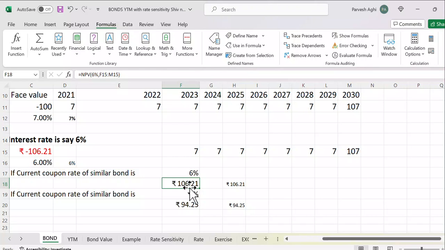Are you a long-term investor or a short-term investor? I would say a short-term investor. Short-term investor, yeah. So in this particular case, would 94.25 be the correct time to buy? Suppose the price comes to 94.25. It was a 7% coupon rate, and the yield has come to 8%. Now from 8% onwards, if you think the interest rate will not go up but will go down, it's the right time to buy at 94.25.